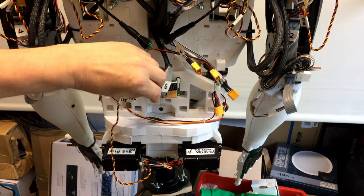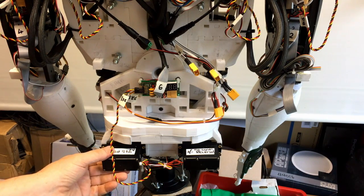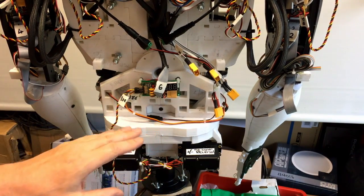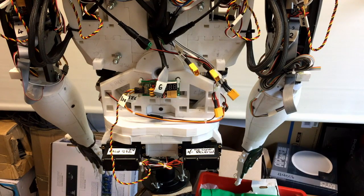If you do get what they call brownouts, which is basically overloading, there's not enough current going into the whole system. So it's just drawing too much current. It's drawing more than the power supply can feed locally. So the cable's not thick enough, the cable runs were too long, there's all sorts of various issues for that. But I've upped the current and I've upped the voltage. So the whole power rail is higher than it was before. So that hopefully should solve any problems, because you don't need that much power. But I certainly didn't have enough. So I'm going to now mount the power distribution on there. That's my plan. And we will go onwards and upwards.